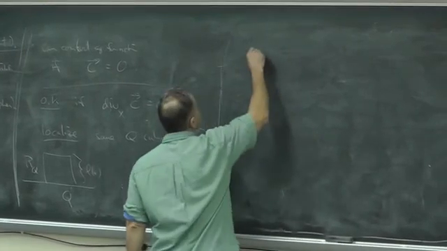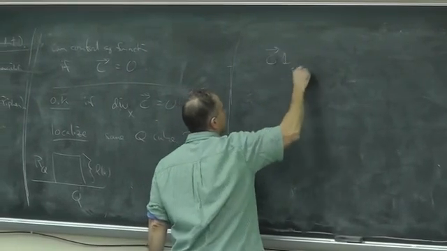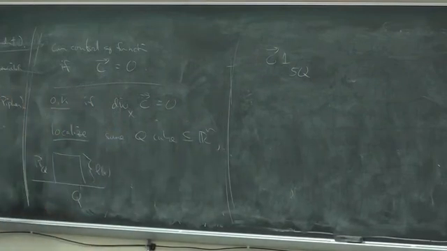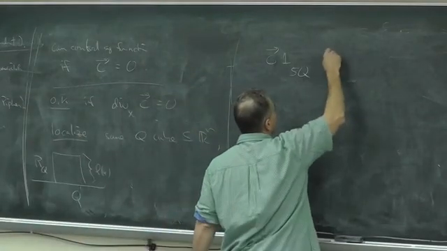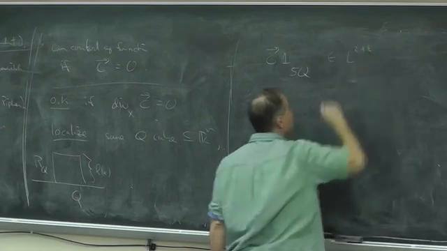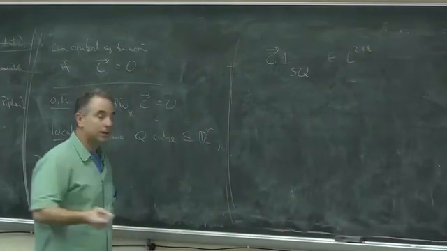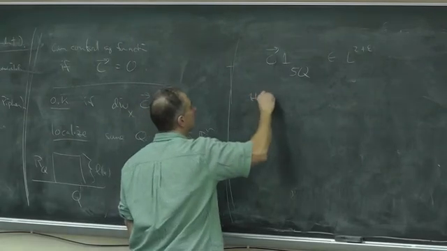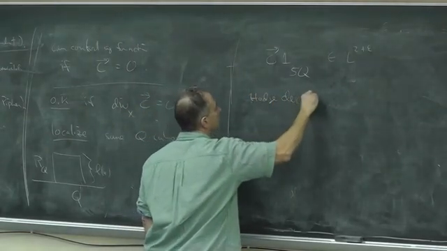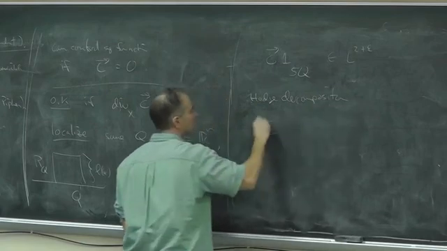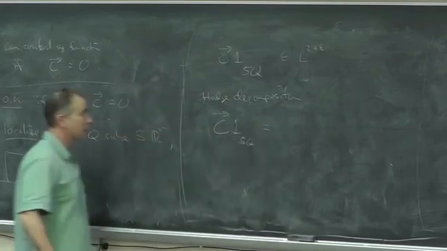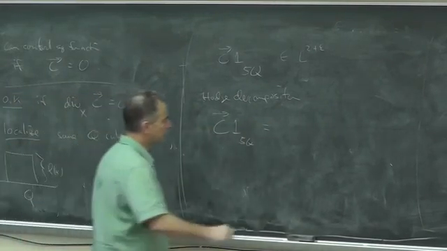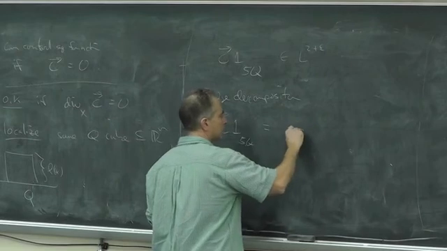And then if you localize, then you cut off by the indicator function of, let's say, a dilate 5 times the cube. Since C was in L infinity, this is now in any LP space that you like. In particular, it's in L2 plus epsilon. And we can make a Hodge decomposition, since this is now in L2 plus epsilon.